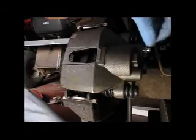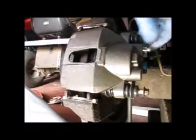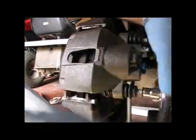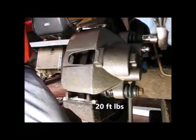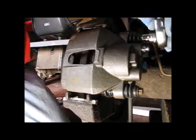Now we can start the bolts. Just kind of wiggle them around a little bit so you can get a purchase on it. Okay, we got one of them started. So we're set up for 20 foot-pounds. Let's get them even. There it is.